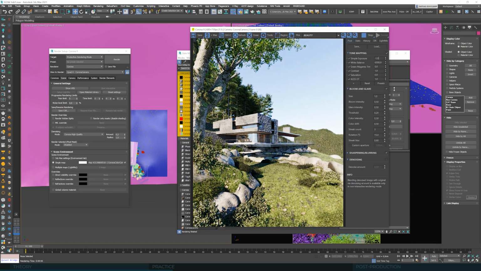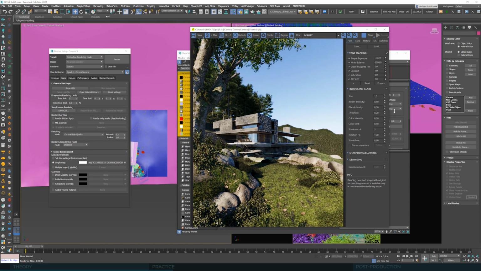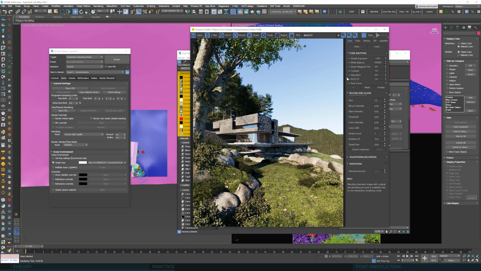Alright, so as usual, we need to lower our exposure a bit, and let's do it the same way as the last time. I mean, let's stay with ACES on and insert tone curve layer on top of it to push our shadows a bit up.